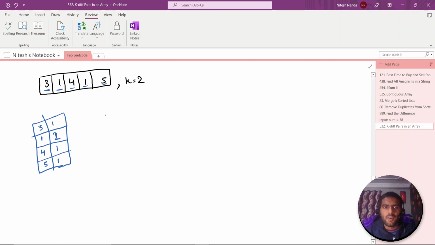Now what we will check is whether this number plus k is present in the hash or not. If it is present, that means I got the difference between two elements present in this map, basically a minus b equal to k. So I'm just putting a on this side and doing k plus b. If I got this element, that means this element is present, which means I got the difference as k. So we will check that. And the benefit of using a hash map is that we get only the unique elements.